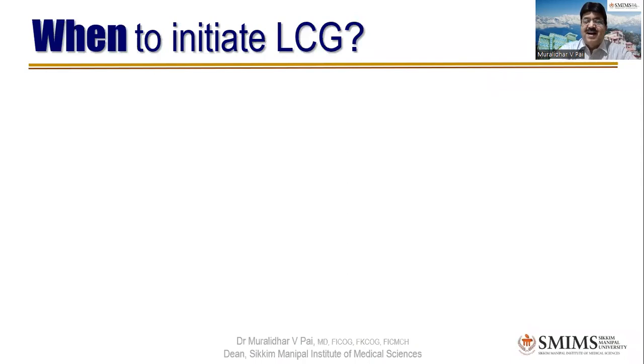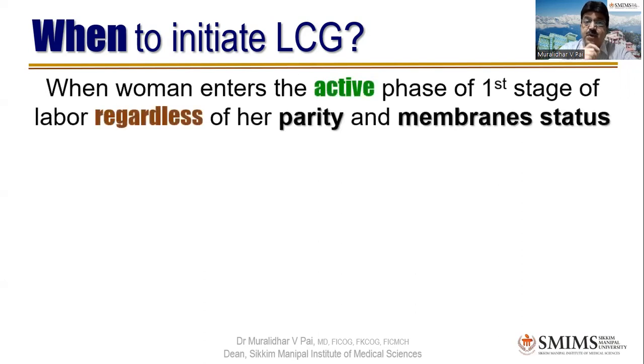Now, having given such a long prelude, or introduction, let me now come to the business. When to initiate the labor care guide? Here comes the major difference between the old WHO Partograph and the new labor care guide. When the woman enters the active phase of the first stage, of course, that's the same for the old Partograph also. But what is the difference? The difference is, when will you say that she has entered the active phase?